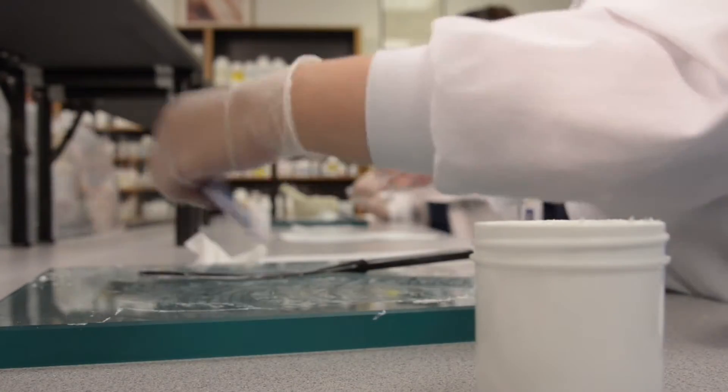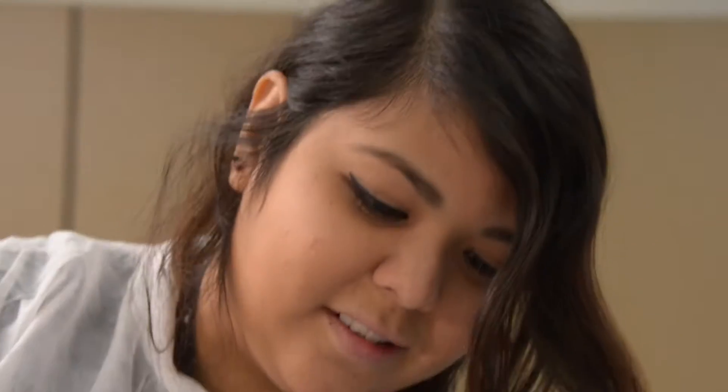There is another type of pharmacy that is very closely related to retail and works hand in hand with it. It's called the compounding pharmacy. Compounding pharmacies are about custom-making medications for people that can't take normal, off-the-shelf type medications. For example, if you have a child that is allergic to red dye number six, and a medication contains that red dye number six from the manufacturer, they're not going to be able to take that medication in its current form.